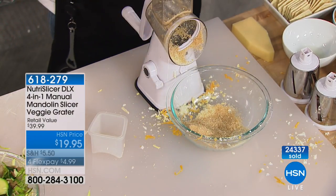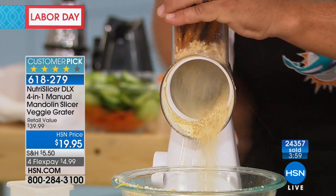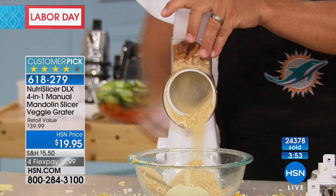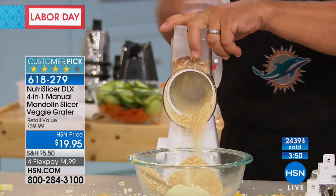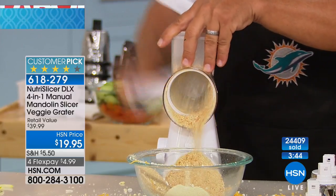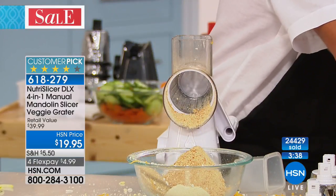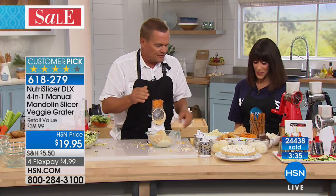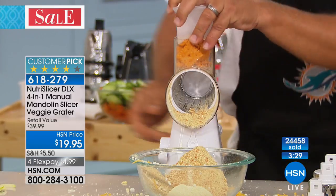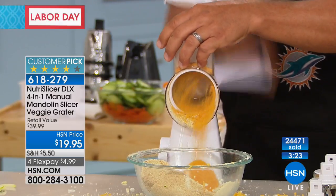How about this — for an ice cream topping, try some pretzel rods. I've got the whole long pretzel rods here, just pushing them down through and turning the handle — you can literally make pie crust out of pretzels. It comes out perfectly fine-grated, you don't waste anything, your fingers never get close to those cutting blades. We had a fish dinner the other night — the kids loved chicken breast breaded with Cheez-Its, making breadcrumbs out of Cheez-Its. We've also done Doritos — the spicy ones. Make your own breadcrumbs like this. What a great idea for chicken, and what a game day treat.